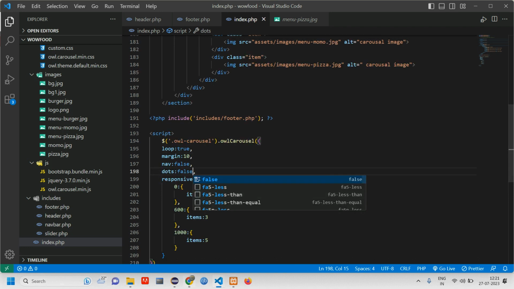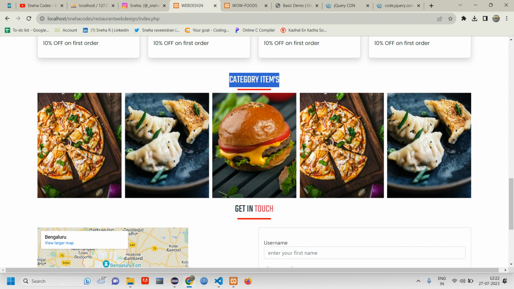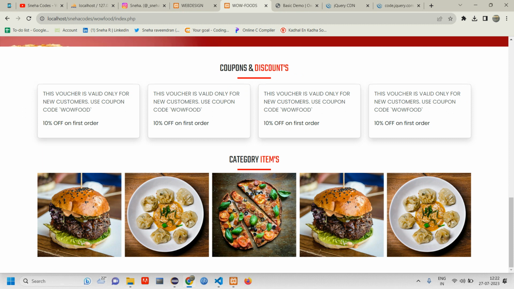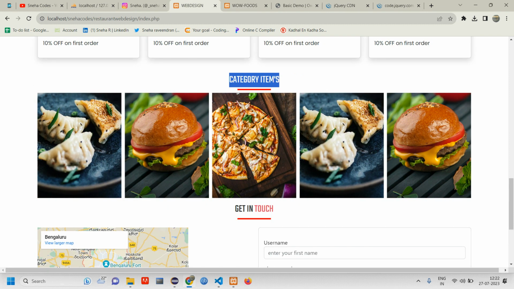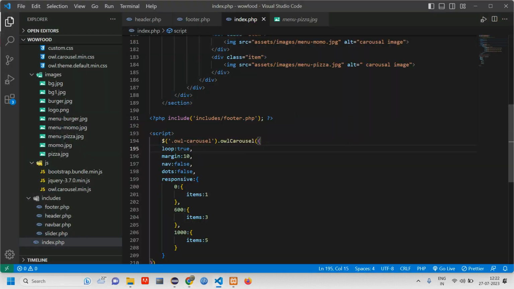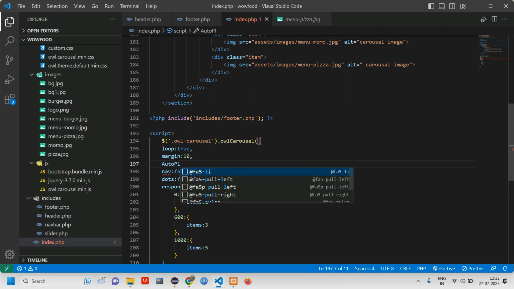And we have one more thing. Here we have 2 properties for looping this. So here you can see it is getting looped, right? But here it is not looping. So 5 items are being displayed here because the screen size is set to 5. For autoplay, you can just give autoplay true. I'm setting the autoplay to true.